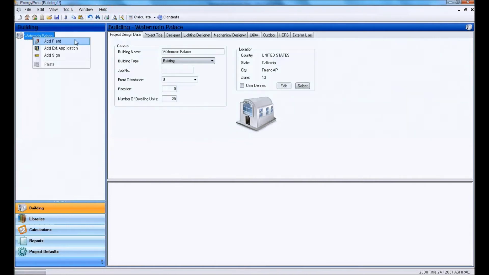The first thing that you should be looking for is the different types of water heating systems. So this is the plant in EnergyPro. If I right-click with my mouse, a series of drop-downs will be given to me, and we're going to choose Add Plant. And you want to identify how many water heating systems there are. If there are individual water heating systems, we'll get into that later, but the main thing you want to be looking at is if there are two separate components.